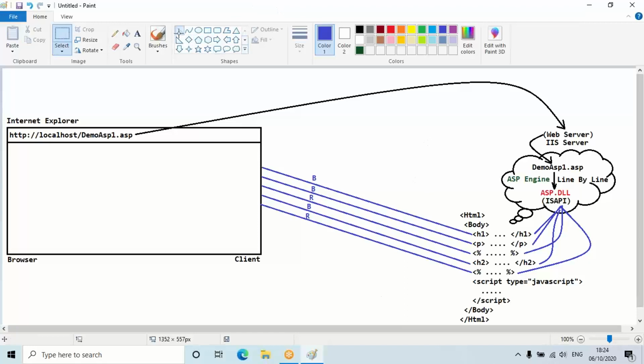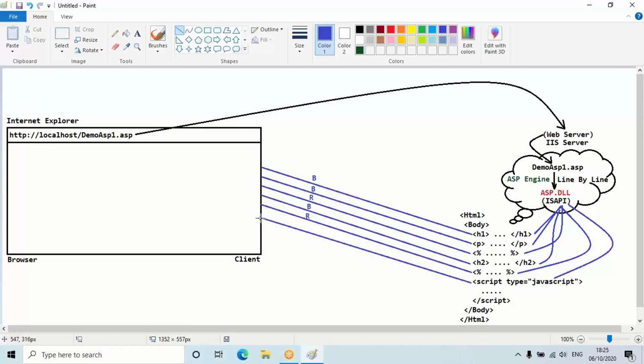And again, the server will come across JavaScript code now. When it comes across JavaScript code, even now the server will not do anything. It will return this code to the browser.